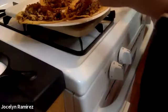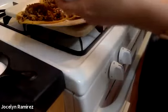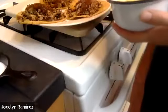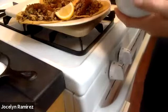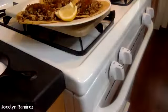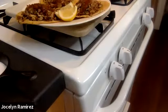I also have some lemon wedges that I already cut ahead of time that I'll add to my dish here. So a couple of lemon wedges there. And then I can add a couple of leaves of cilantro.